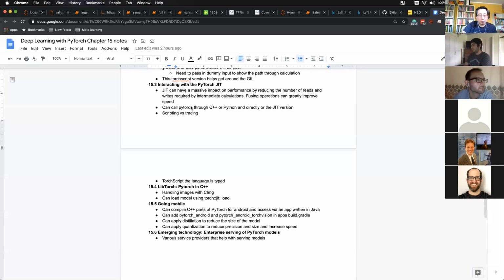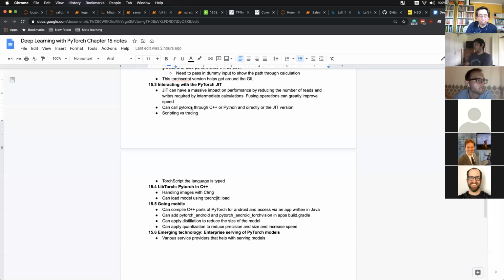And so you can improve the speed a whole lot and potentially reduce the memory footprint. And so I've seen really big speed ups on that. And then they're showing that once you do the JIT version, you can call that with C++ or Python. And so you can do the base version or the JIT version.